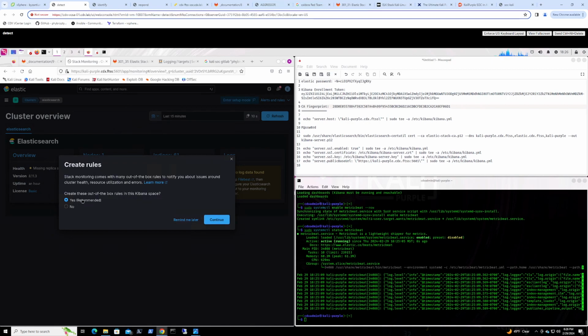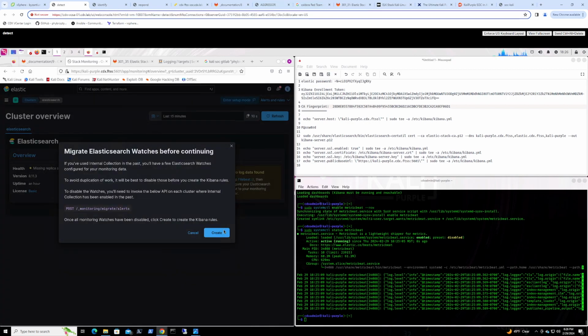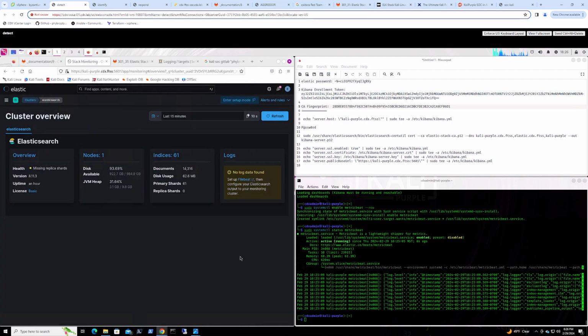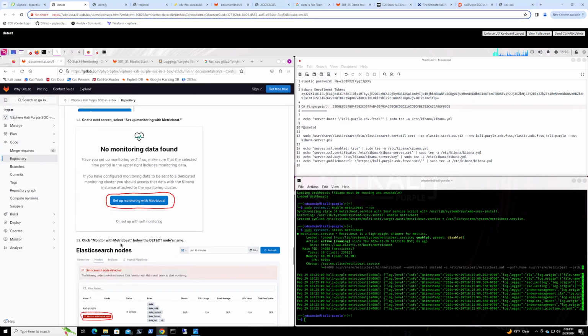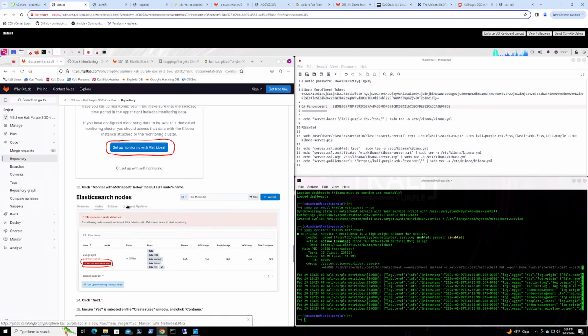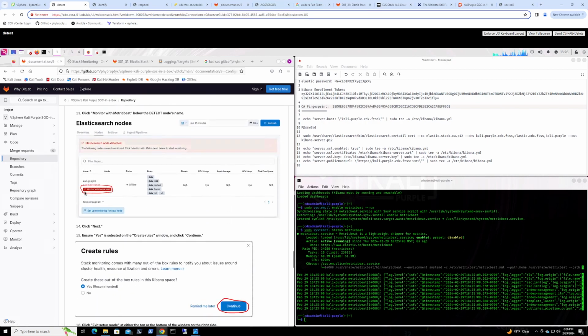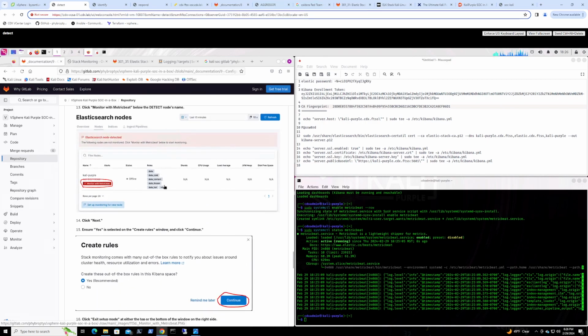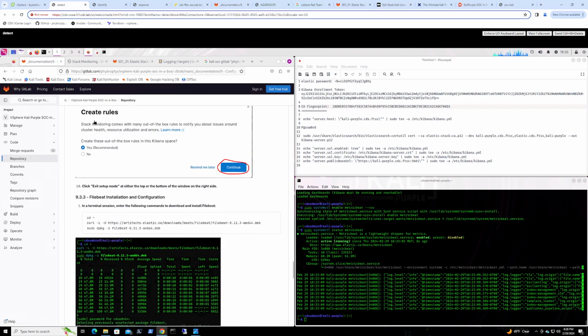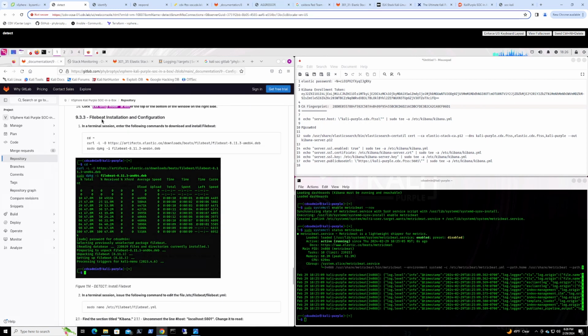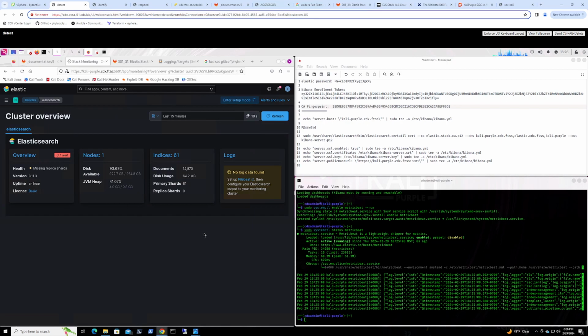Make sure the yes setting is selected. Hit continue, and we'll hit create. Got our little circle going here. So we won't have to worry about this. We're not in setup mode just because it already detected it. So we already did the create rules, and we're not in setup mode, so we don't have to worry about that piece. The next thing we're going to do, we move back here, make sure. Cool. Yep, we're out of setup mode.